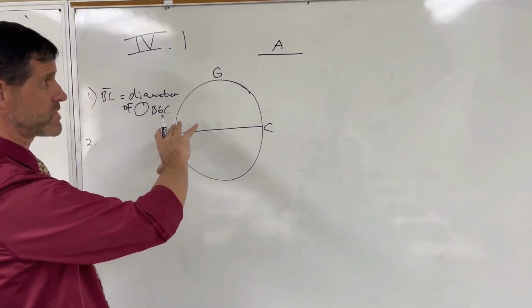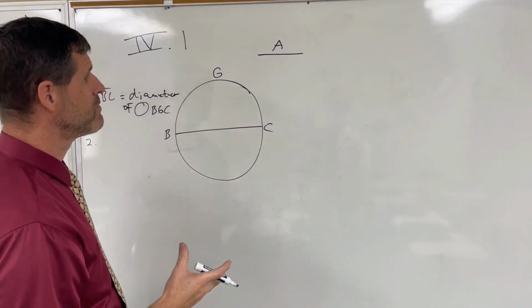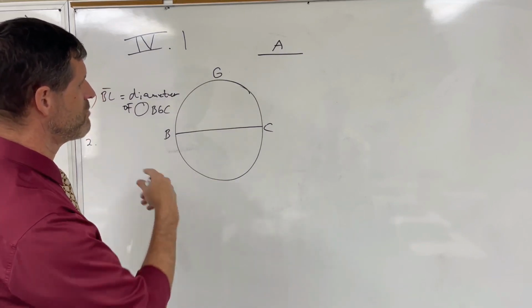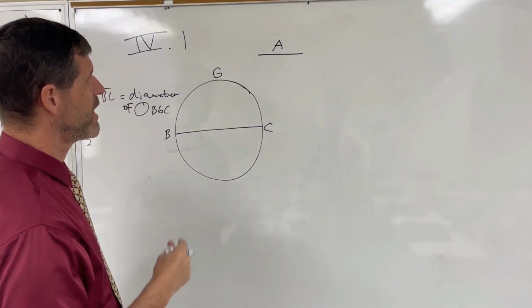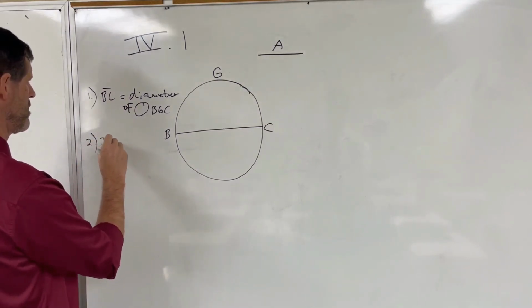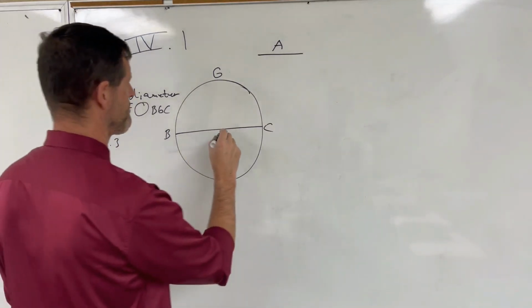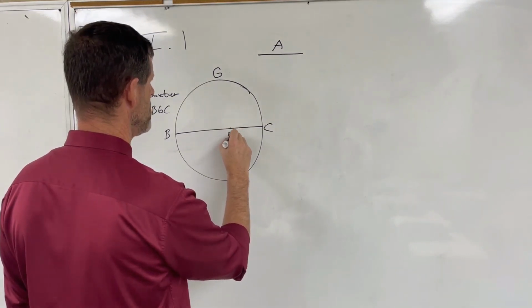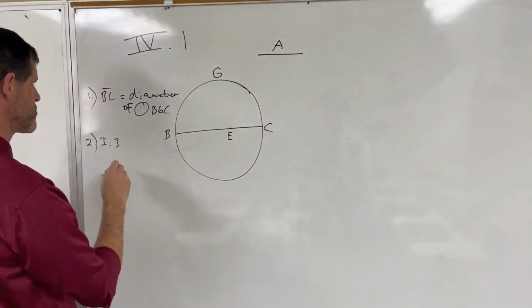But if BC is not equal to A, if it's greater than A, then we're going to cut off from BC a line that is equal to A. We can do that by Proposition 3 of Book 1. And we'll cut off line EC equal to our given straight line.